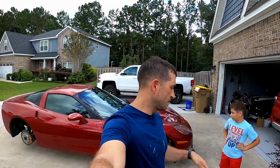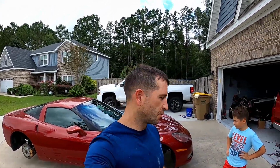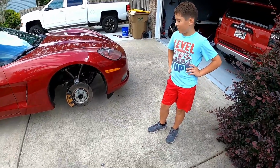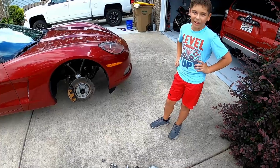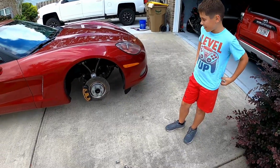In today's video, we're going to be working on the C6 Corvette. As you can probably tell, we already got the wheels off, so something related to that. We're going to be painting the brake calipers. What color are we going to paint them? Red.